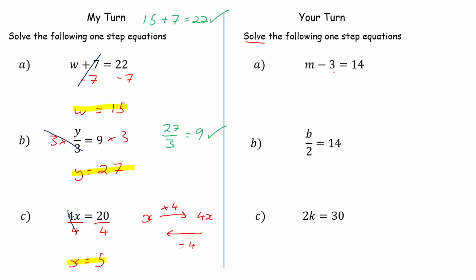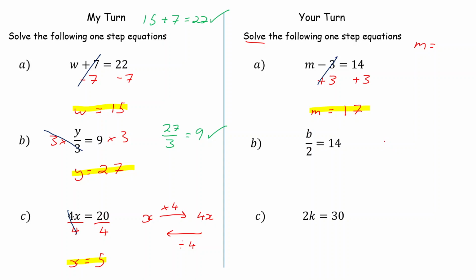The first one, we've got m take away 3 is equal to 14. So I'm trying to get m to be on its own. And now I'm solving this, I want to do the opposite of how it was formed. I had m, I took away 3. The opposite of taking away 3 is to add 3. And I must do that to both sides of my equation. Now, these are going to cancel because they're opposite. I'm left over with m, which is perfect. M being equal to 14 plus 3, which is 17. So this here is my answer. And again, let's check it. Is 17 take away 3 14? Yes, it is. Good.